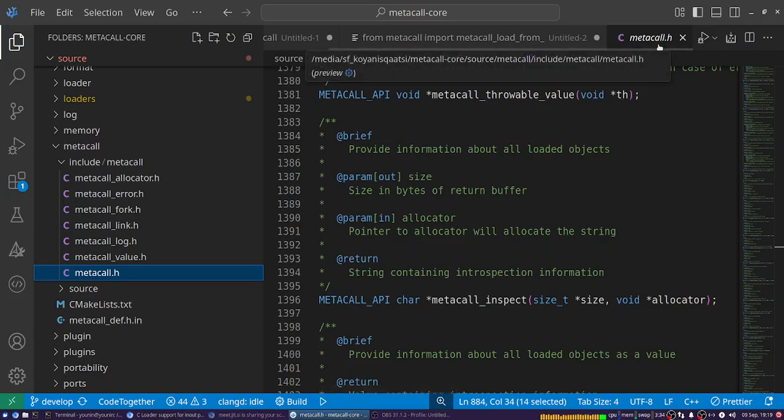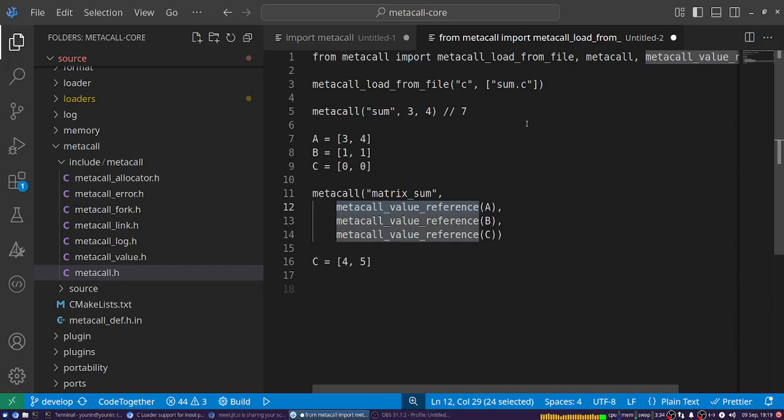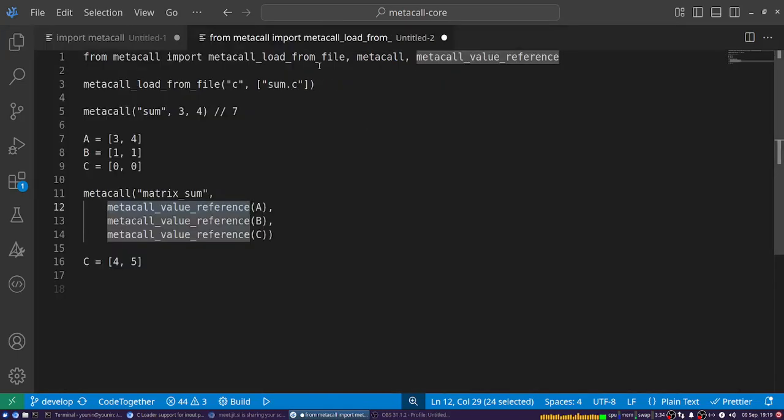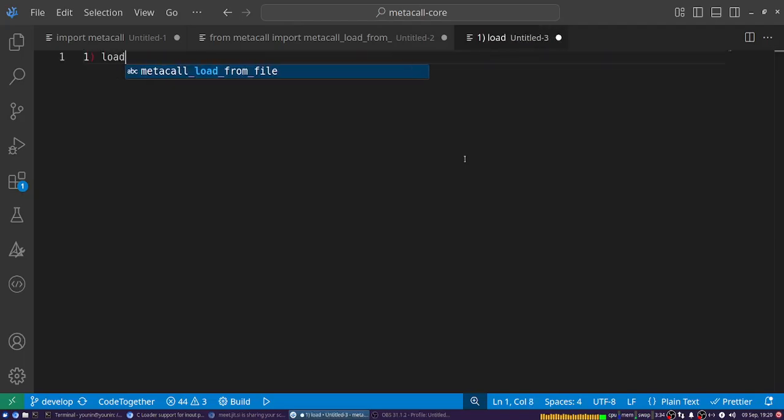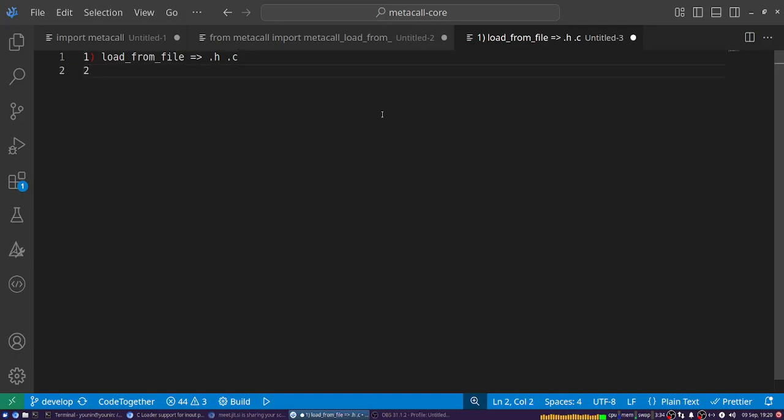Okay, so the idea for this is something new, and it's something that we implemented a while ago, but I knew that it was possible to use, but I never started giving it a real use. The thing is that when we have a loader of any code, normally we have one, load from file, and in C this loads C files, sorry, .h and .c in the C loader, okay? Second, we have load from memory, which is eval.